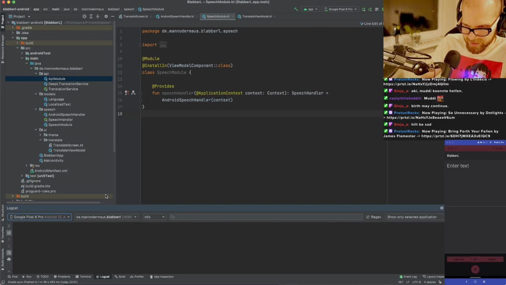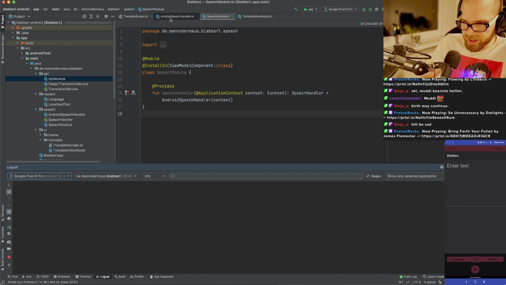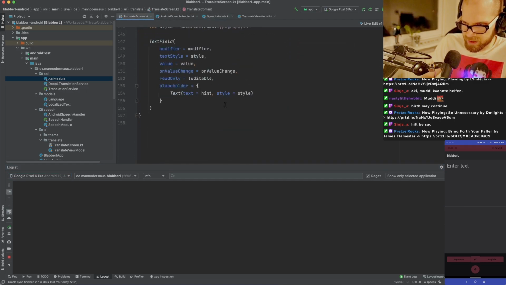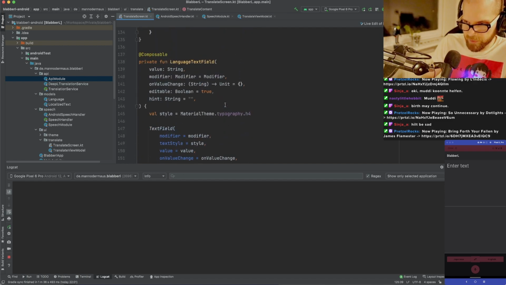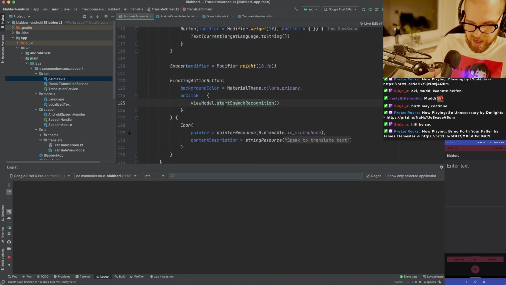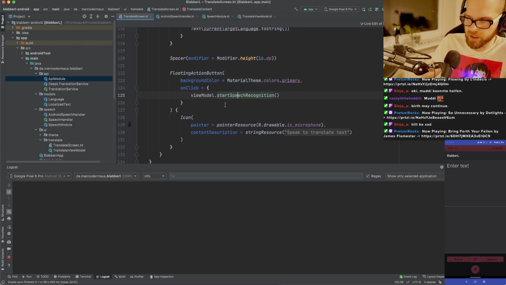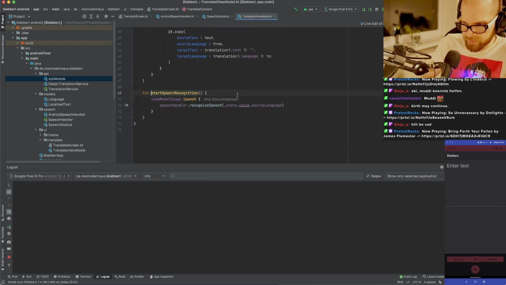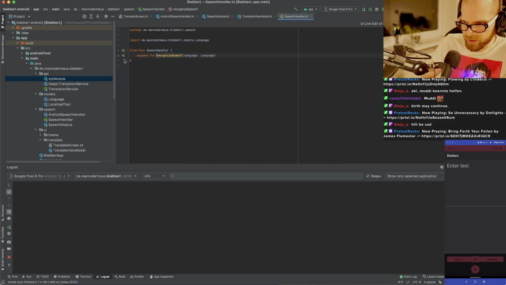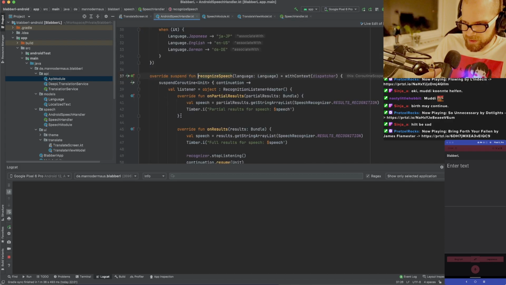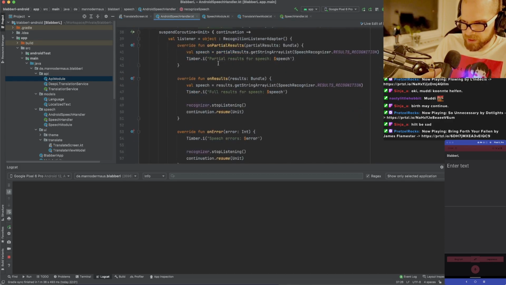Clean out the logcat. And I will click the button, the mic button. I don't know if it will actually pick up my voice yet, but I will say something. Changing it to English, so I'm saying something in English. It's not going to show up on screen or anything, but I want to see in the logs what happens. So this starts it. It goes to the view model. It kicks off the recognize speech process. And that thing will give me, hopefully, these logs here. Partial results, full results. Okay, let's see.